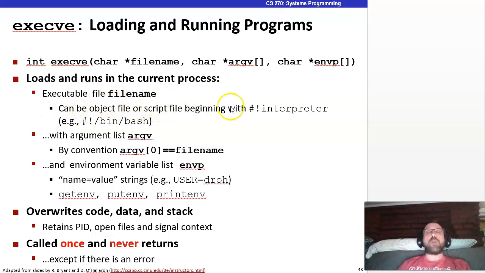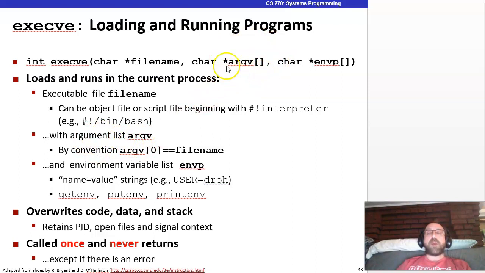Or the file could be a script. It can have a line starting with pound exclamation mark. And if that's the case, it will run whatever comes after the exclamation mark and pass it the name of the script file as an argument, which is exactly how we run scripts. So if you've ever made a shell script, you start with a line like this, and make it executable. When you run it, execve will actually execute bash, the shell, and pass it that script as a command line argument, and the shell will run the script. You can give the list of command line arguments.